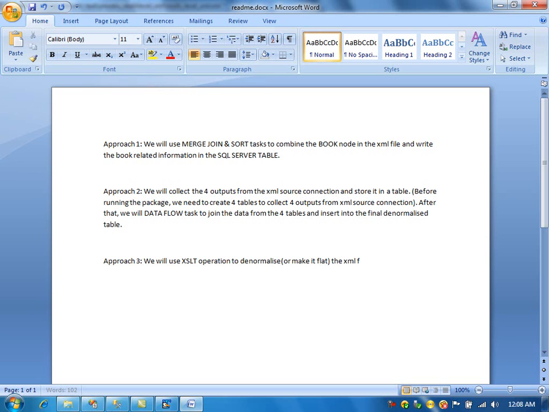Denormalize the XML file and use the flat XML file for the data flow task. So we will straight away load the flat XML file into the table. This would be faster.